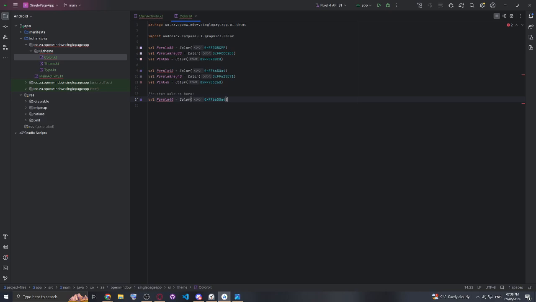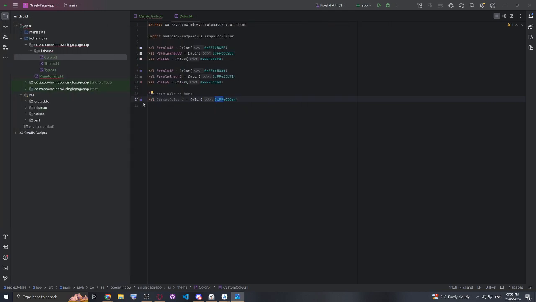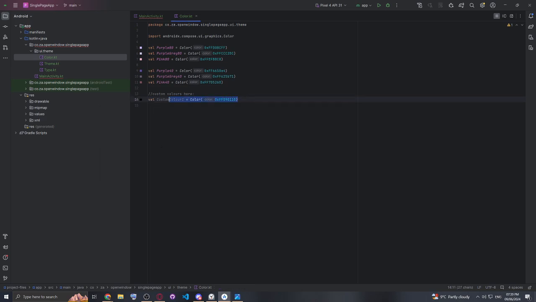So it's effectively just value followed by the name. In this case, we called it custom color 1. All of these start off with capitals, so I'm just keeping it consistent, starting with capital. And this is effectively a hex code, but in the start it's just a 0x FF, which I imagine is just targeting the pixels. But now we get this great color picker. So if we open up our reference image, we can hit this color picker, we can hit the dropper, and I'm just going to actually click on the background of this image. And now we will have the correct color for the background.